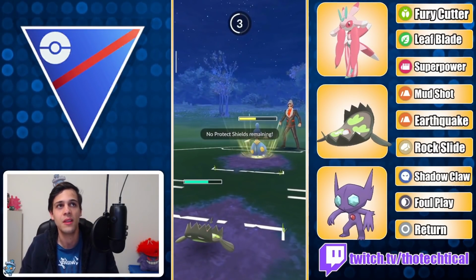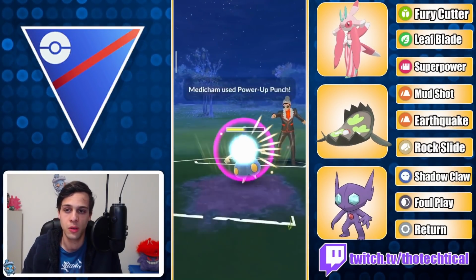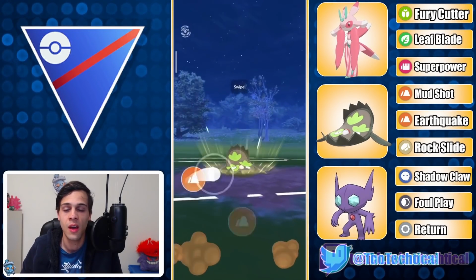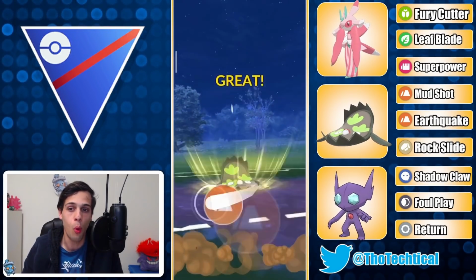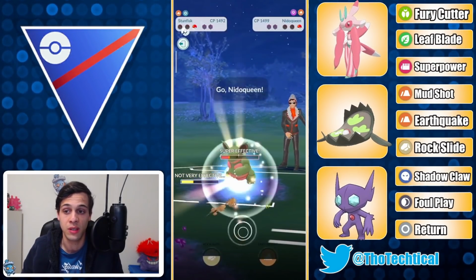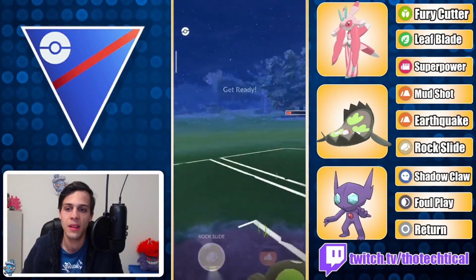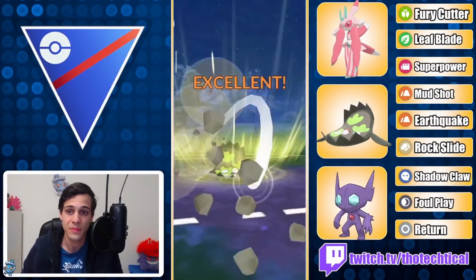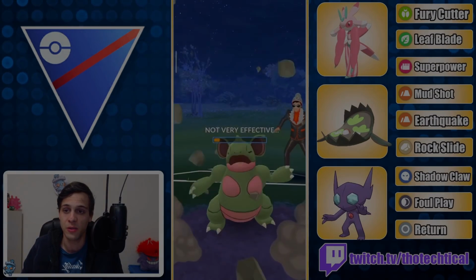Honestly, I think switching in Lurantis was a mistake. I should have gone for the Earthquake immediately on Stunfisk, because then I would have taken more like counters before they were boosted, instead of taking these boosted counters now. Still take out the Medicham though, and I get to this Rock Slide before they get to the Earth Power, and it's game over. GG. Close one though. Very, very close one.